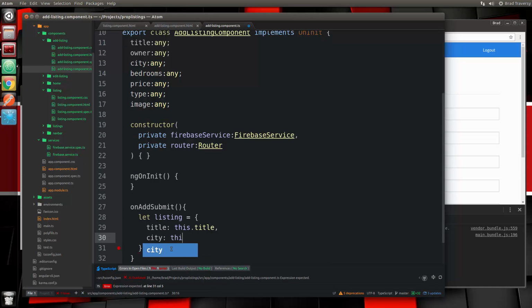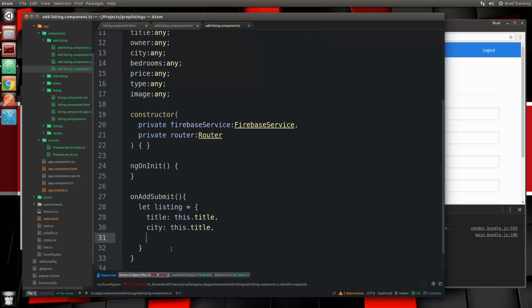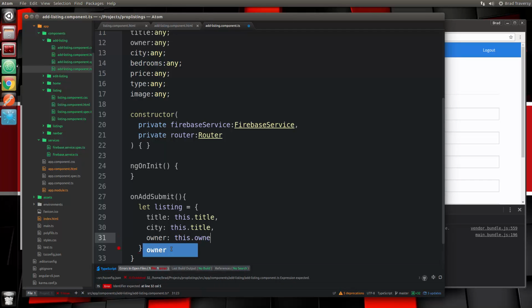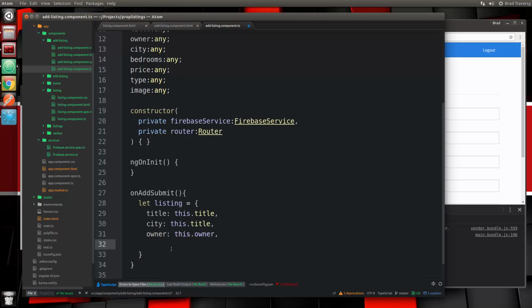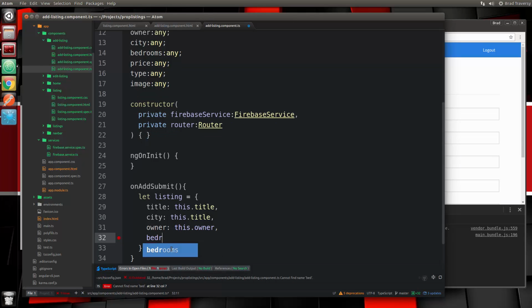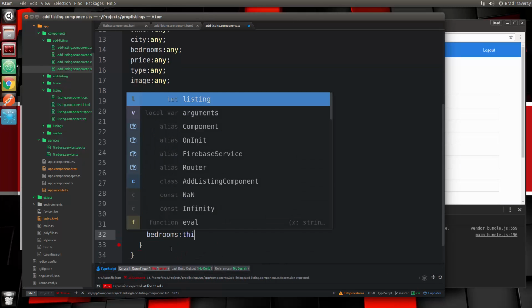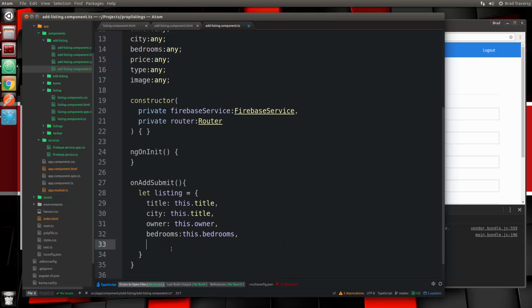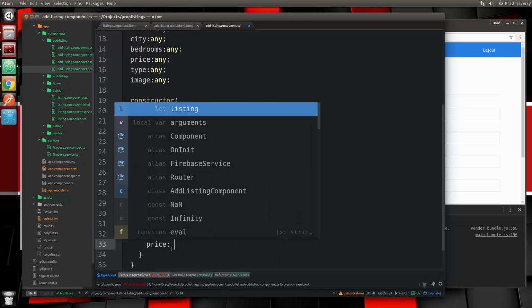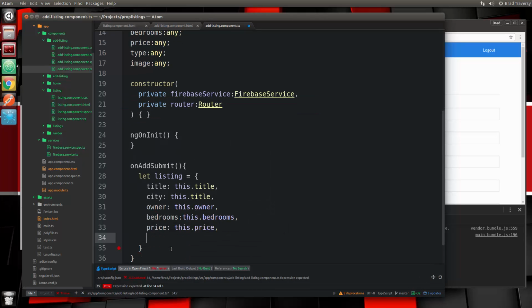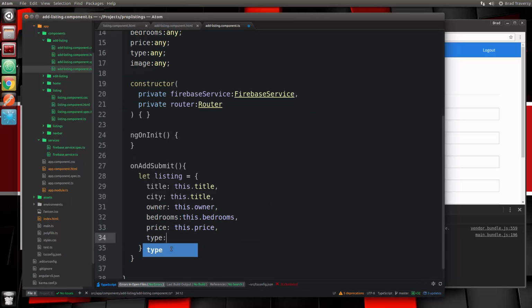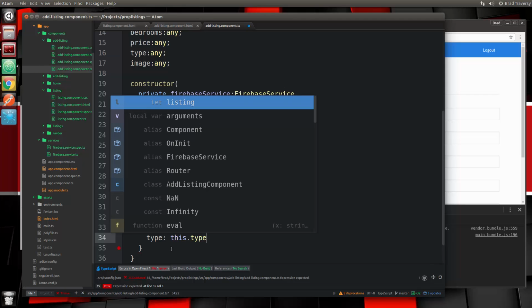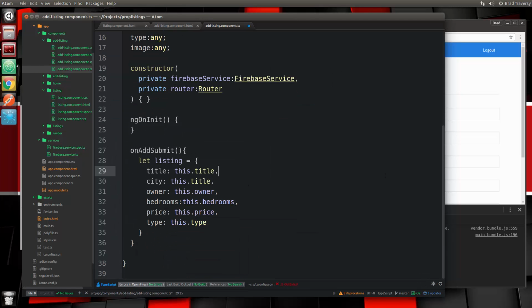So city, this.city, owner, this.owner, and what else? Bedrooms. And price, and type. Okay, so there's our object.